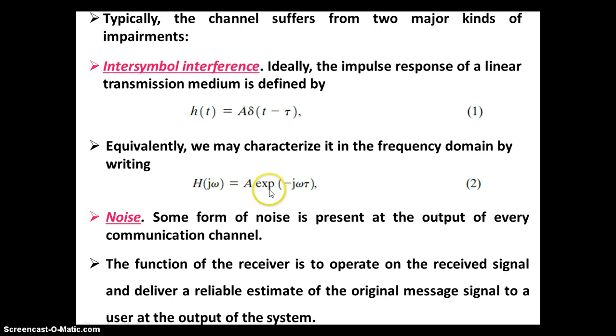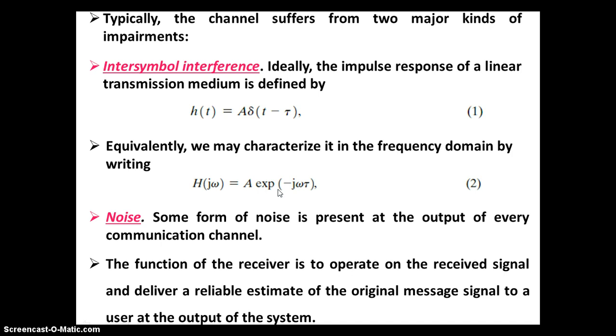In practice, it is impossible for any physical channel to satisfy the stringent requirements embodied in the idealized time domain description, or in the frequency domain description also. The best that we can do is to approximate equation 2 over a band of frequencies representing the essential spectral content of the transmitted signal, which makes a physical channel dispersive.